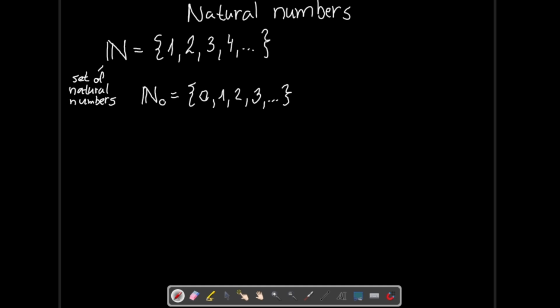Although this set is called the set of natural numbers, while this set is called the set of whole numbers. The only difference is the number 0, obviously, as I mentioned before.